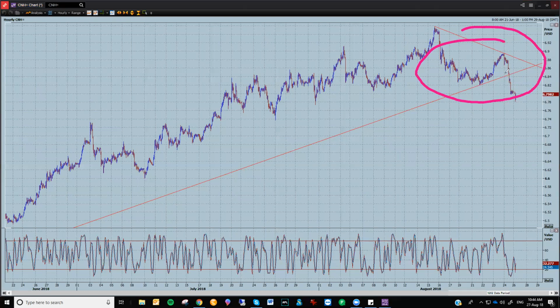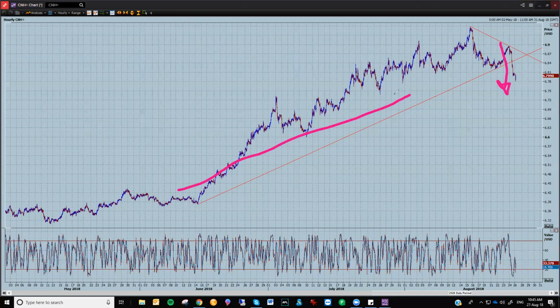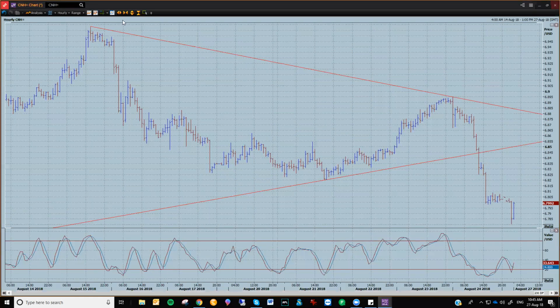Sporadically, we are seeing the People's Bank of China, which is the central bank, come in and really screw the market over. So just be aware of what's going on here. I think any moves to the downside are really short term. I mean, there's no reason to be buying yuan at this point, or dollar or Chinese renminbi, whichever way you want to call it. But you can see how aggressive that move has been. There is the abyss here. You never say never, but fundamentally, it should turn around once again, like we saw last week. You have a short-term little blip down, and then next thing you know, it's screaming to the top side. So we'll better keep an eye on that as well.